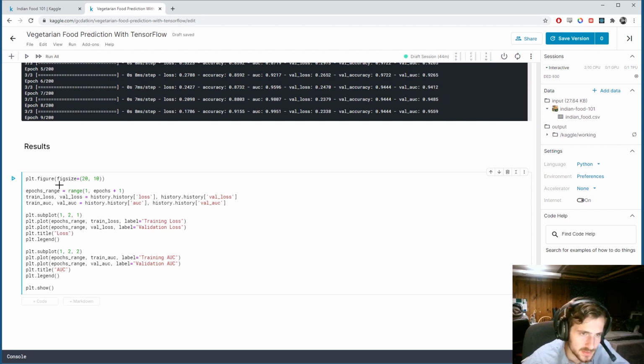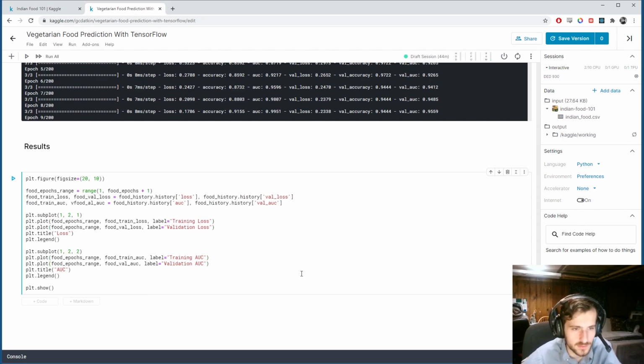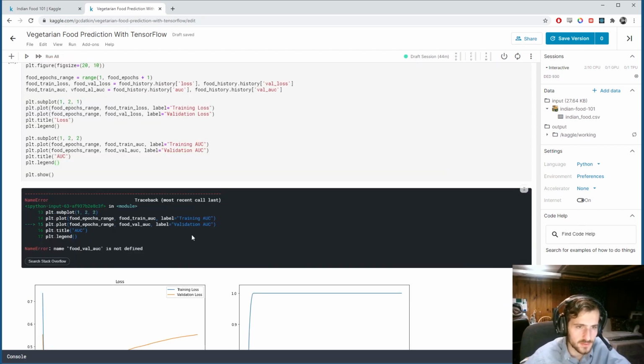Food epochs here. Food history. Food, food, food, food. Okay. Hopefully that works.